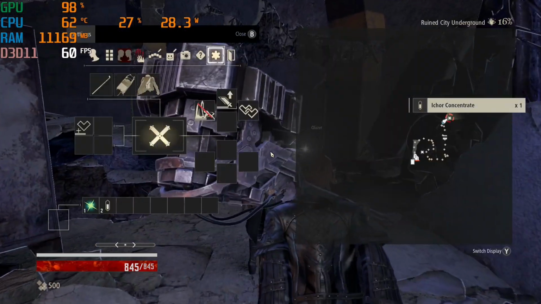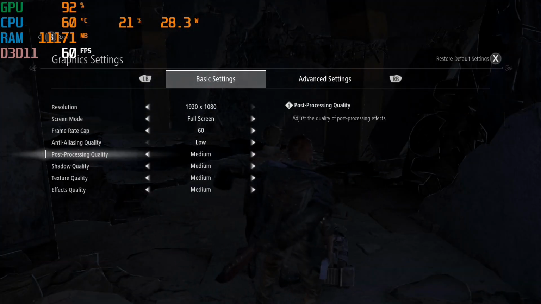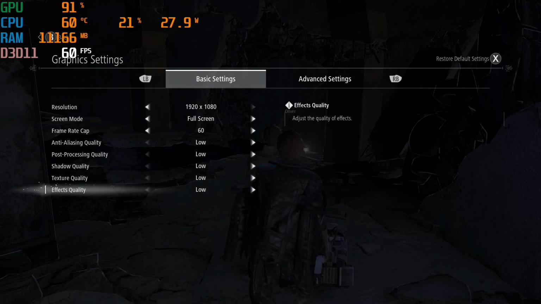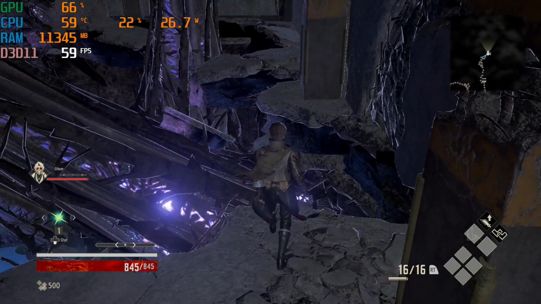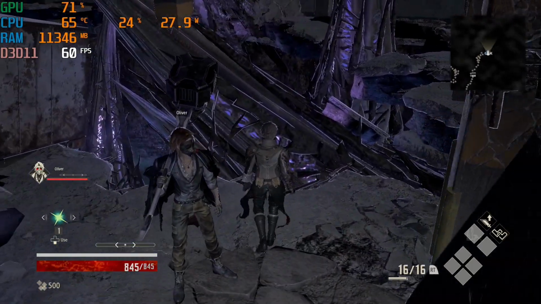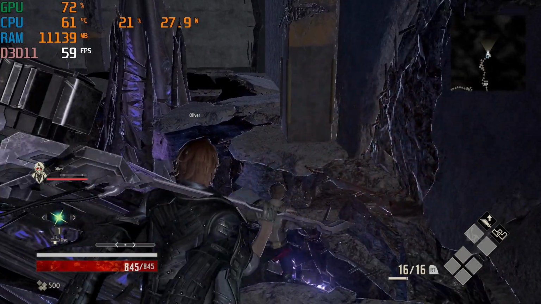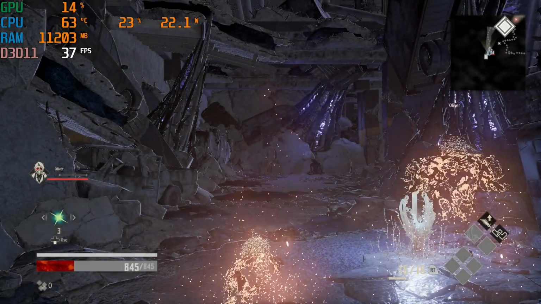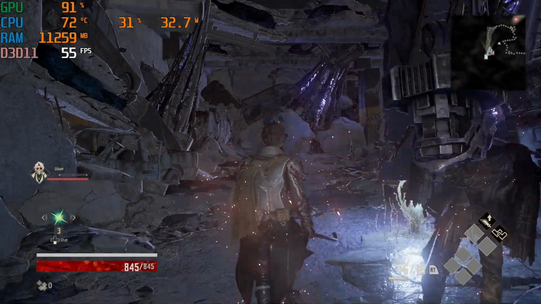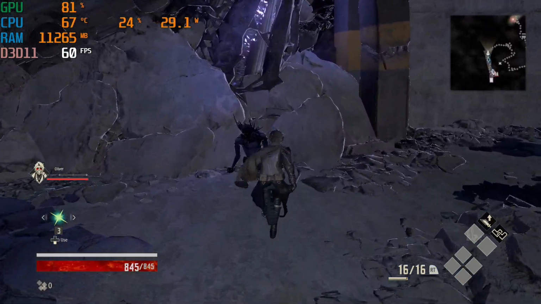Right, let's go back to settings and let's just move everything to as low as we can and see if that gives us a nice 60 FPS. And look at that. Straight away, we are at 60 FPS. I don't jump across. Can I even jump across? We should pay attention to the tutorials, but we'll just run this beginning part for the sake of this video. So come on, get up and let me attack you.